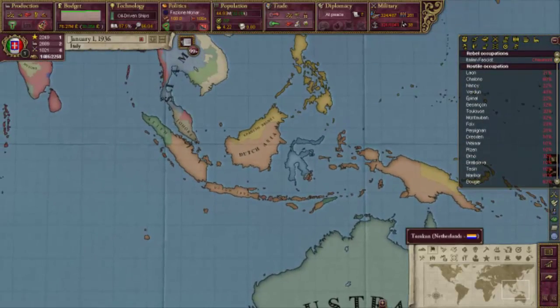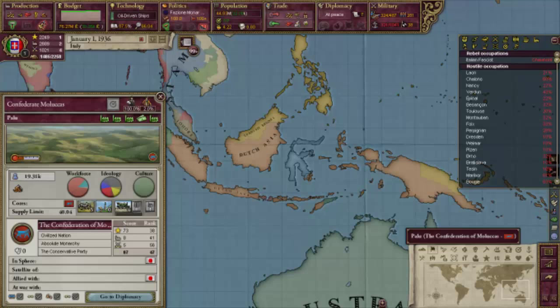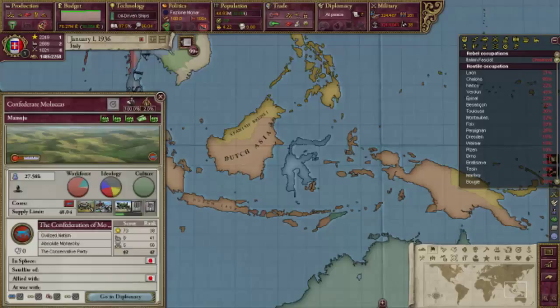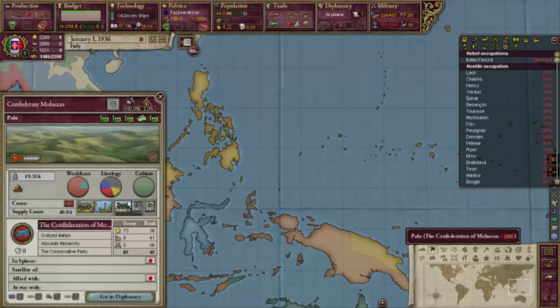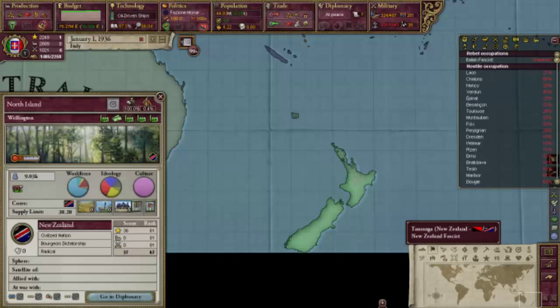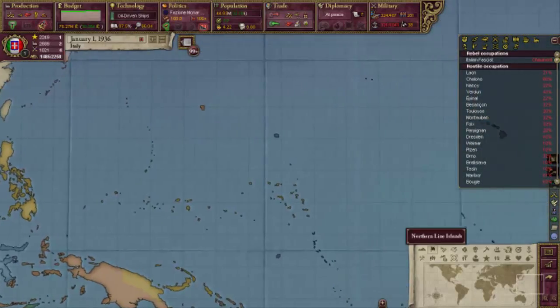Moving on to the Pacific, Spain got Brunei. Scandinavia, is that, no, oh, did not, that's interesting. Whose satellite, this is probably a satellite of the Netherlands, and it probably broke away, and then Japan, yeah, that's probably what happened. But I thought this was colonized by Scandinavia or something, I don't know. That's interesting. Anyway, Spain got Northern New Guinea. Australia, it's actually a secondary power, which is pretty good. New Zealand fascist. Yeah, New Zealand and Australia are free from the shackles of British rule.